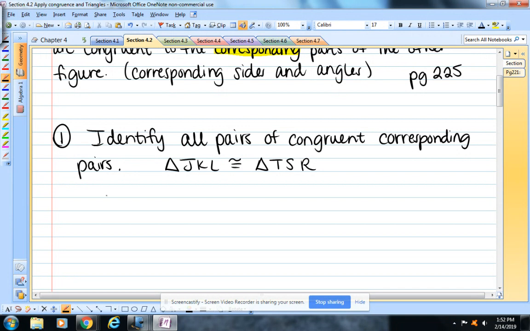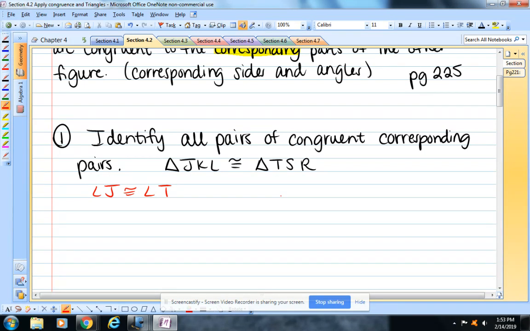So, for this triangle, triangles have how many angles? 3. Now, the good thing about how they're written is angle J is in the same spot as angle T. Y'all see that? Those are the corresponding pieces. So angle J is going to be congruent to angle T. So they're written in the same spot. All right? So angle J is congruent to angle T. So whatever is written in its same spot is what its corresponding part is. Does that make sense? That's it.